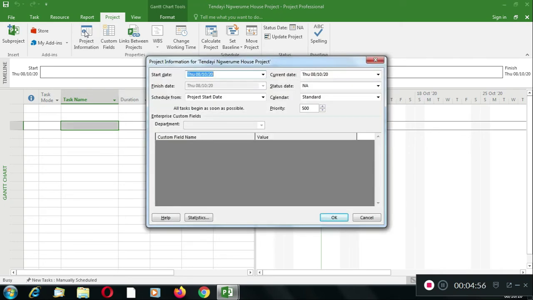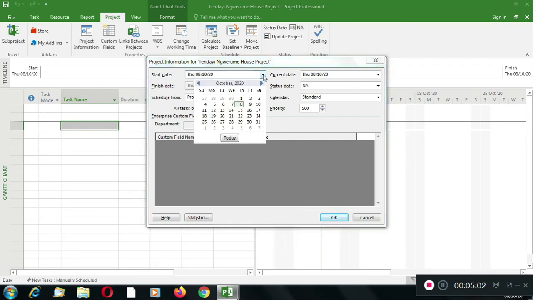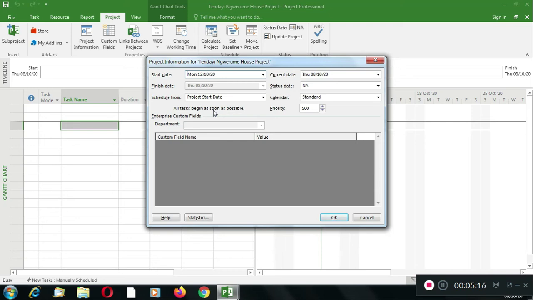So to change the date, you can either type it in or simply click on this filter arrow and then select from the calendar. So let's say I want to start my project on the following Monday. So I simply click on the 12th and I say OK.